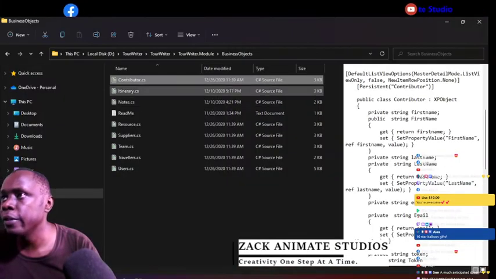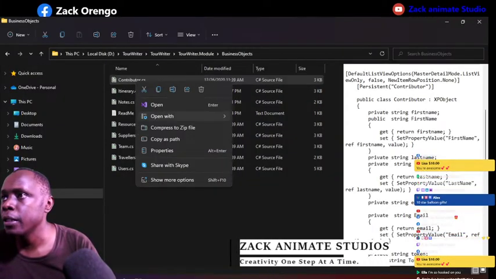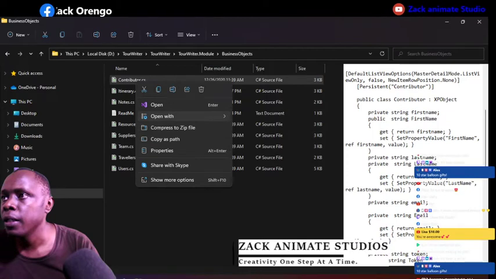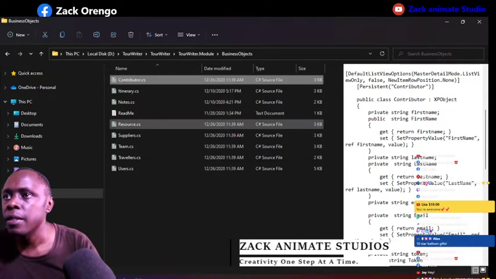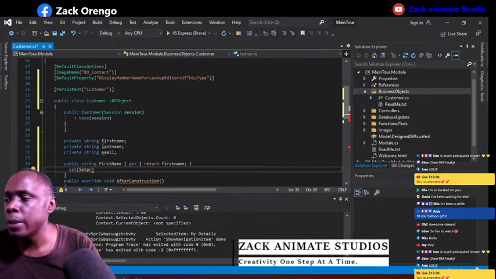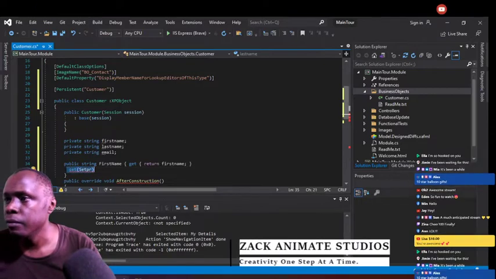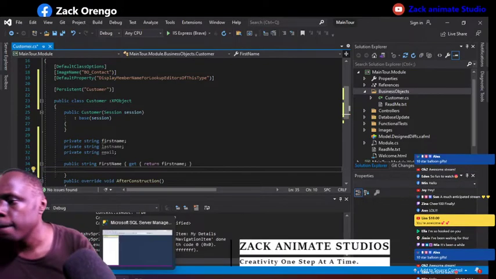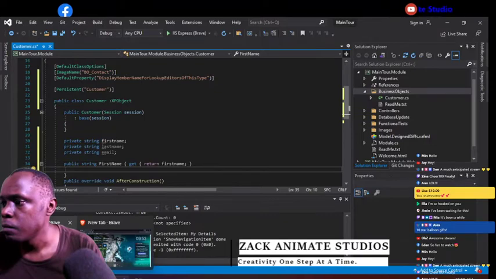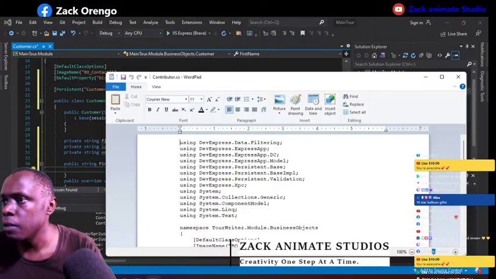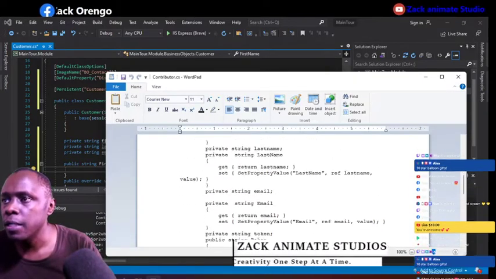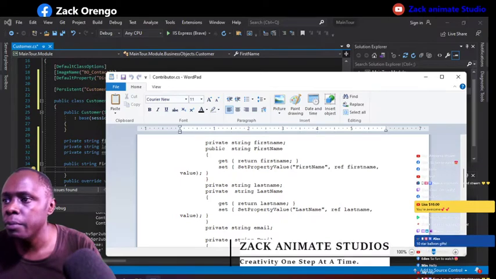My computer is very open. Let's just give it a WordPad so that we go faster. This is Notepad, so we just need set property value.